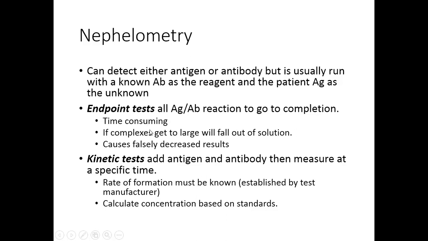The other problem is that sometimes the complexes, those lattices, get so big because we just let this go, they fall out of solution, and it's really hard to agitate them back into solution for testing. So we end up with falsely decreased results. These complexes get so big they fall out of solution. When we shake it up and mix it, we can't get it back into solution. Less light scatters because all the stuff is down at the bottom of the test tube.